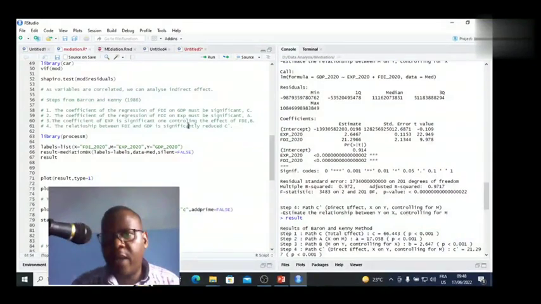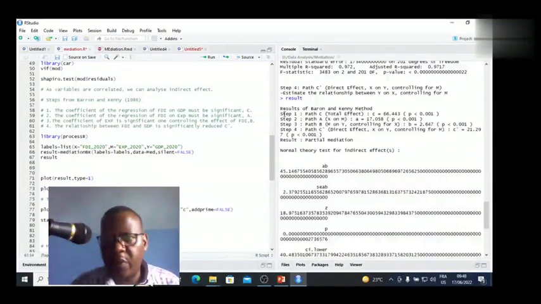Now, when interpreting in the Baron procedure, when at this step the coefficient of FDI remains significant, that means partial mediation. But when the coefficient of FDI at this step is not significant, there is what we call full mediation. Here we have a summary of those procedures.